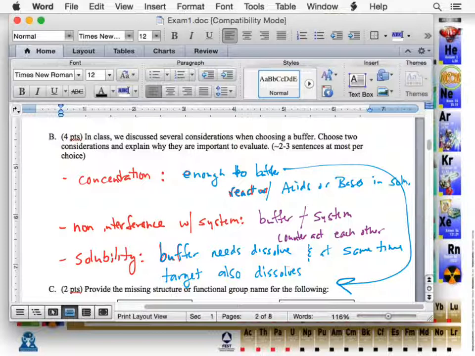The only reason I say 2 to 3 sentences at most is every semester I get somebody writing me 2 pages for a single one of these. I'm like, I don't want to read that. Okay? The point is short to the point answers. That's what you should be focusing on. All of them. Very, very rare I ever ask a question that is worth opening up into pages of text. Okay. Questions on that one?